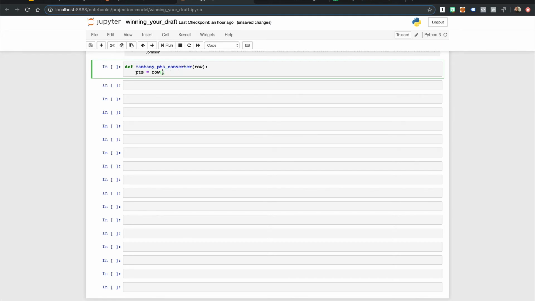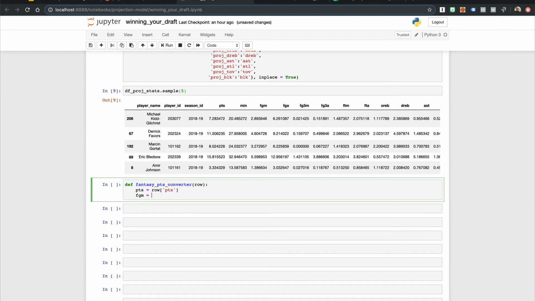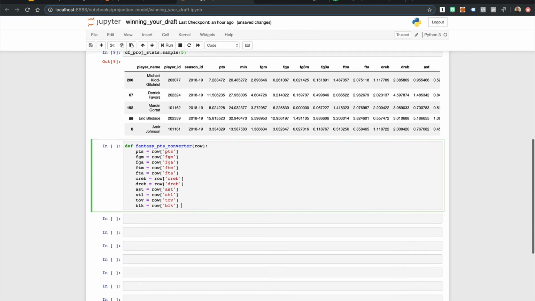So let's say we wanted to say points is 0, 1, 2, 3, we could do 3. But since some things get out of order, let's go with the column name. And again, we would do the same thing for field goals made. And just to make it easier, I'm going to copy paste in the rest of them.